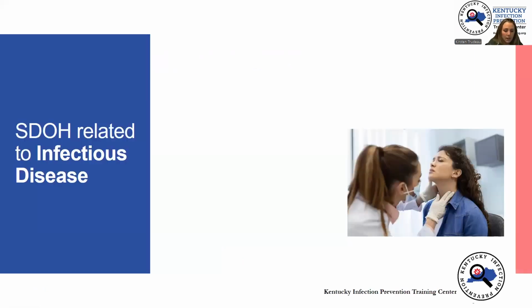So let's add another layer here. When we're talking about social determinants of health, there are many parts of medicine which social determinants of health can impact. So you're probably aware of the primary care impacts, the pediatric impacts, mother and baby. And for us in infectious disease and infection prevention, this is sort of a newer space where people are really starting to talk about this. So the list really goes on, but I'm going to ask you guys here to put in the chat what social determinants of health you think might be examples of affecting someone's infection risk.